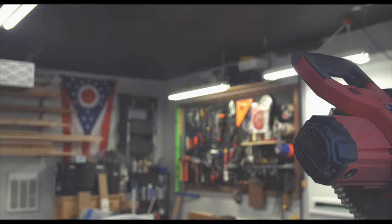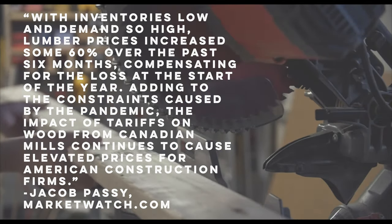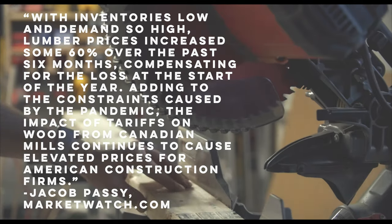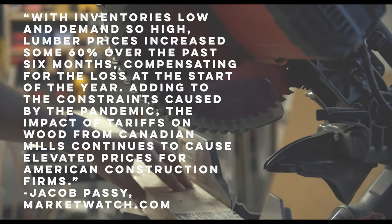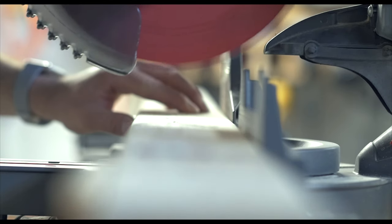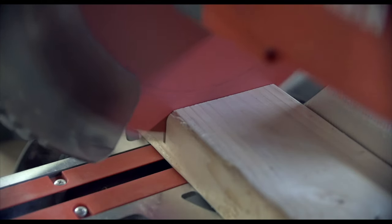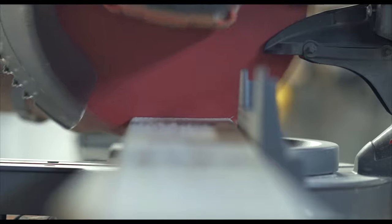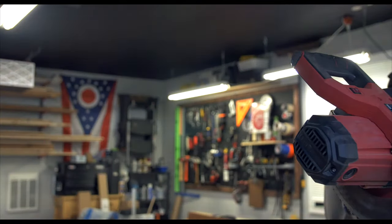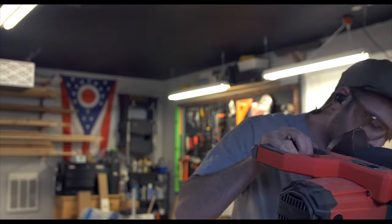I'm building this workbench at the end of 2020 and the cost of lumber has gone up significantly. In order to keep this build reasonable and within the budget that I'd set out for myself, I was going to use the cheapest lumber that I could find. That said, the stock was really not that good, and I had to take a lot of time to find the straightest pieces in the pile. But this is shop furniture — it's not for a client or anything like that, and for me it was worth it.